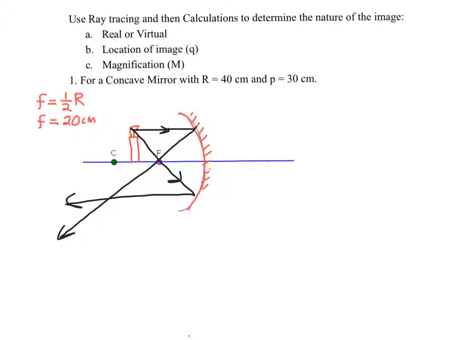Now, my rule is you've got to draw at least 2 of the 3 rays. The third one here is going to be hard to draw. In fact, it's almost impossible to draw because my mirror is too small, and I have some inaccuracies already. You'll see that as I go along here. But bottom line, you only need to pick 2 of the 3.